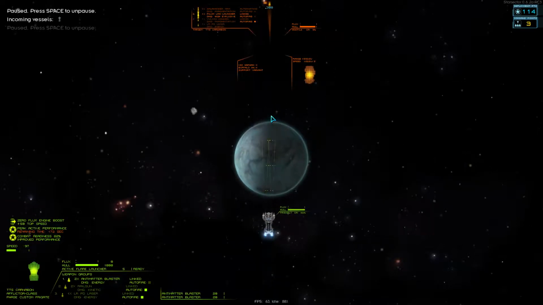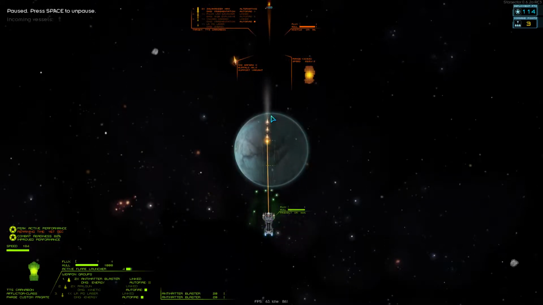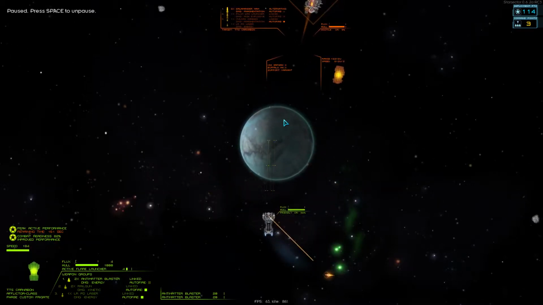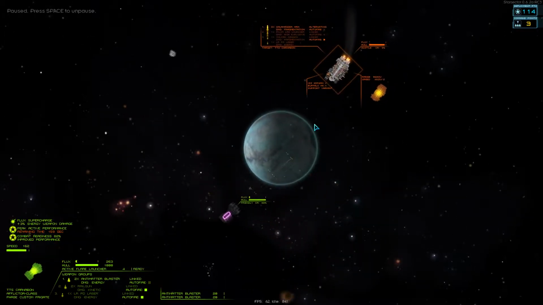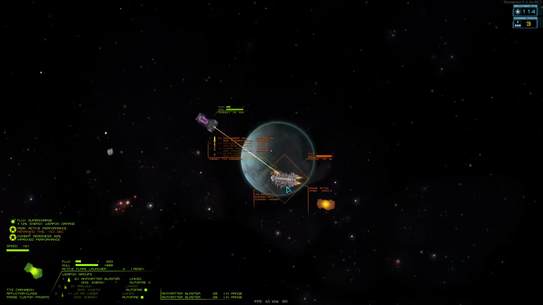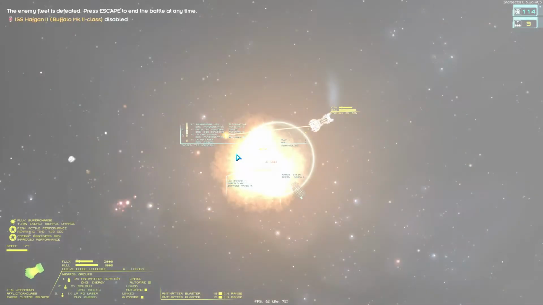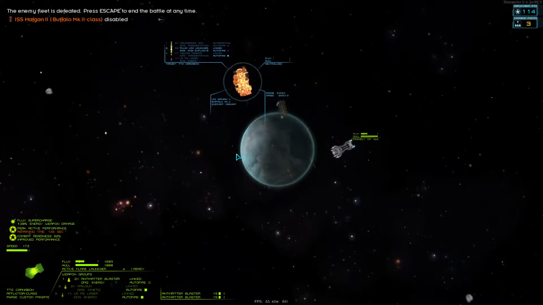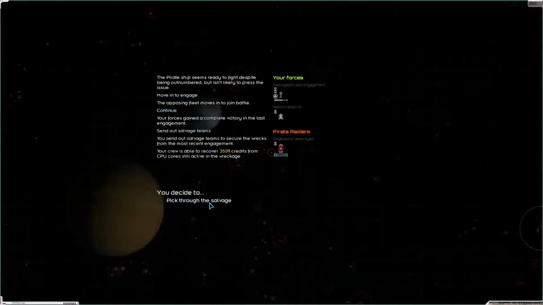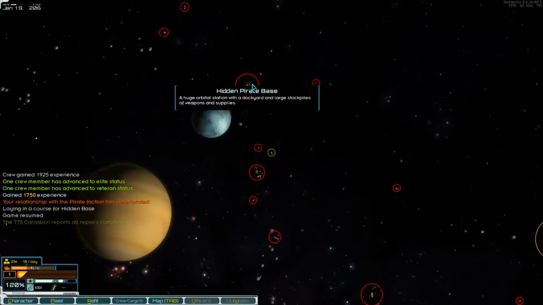Tab to open the map, click, and R to target. Let's see what it's got. Oh yeah. Oh yeah. Boom! Because the antimatter blasters are good guns. They're just good guns. And we got a lot of stuff out of that, which we can just immediately sell at the pirate base. Let's go sell stuff at the pirate base.